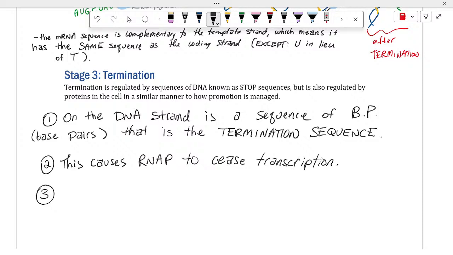Yeah, very important to understand that you have hundreds of thousands of genes. So this is where it says, okay, stop copying, you're at the end of this gene. And then RNA polymerase can unbind. And then, of course, the DNA will have to return to its normal configuration. And we have a term for this.